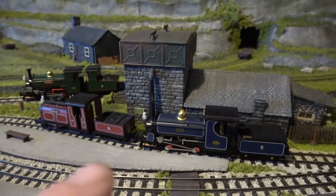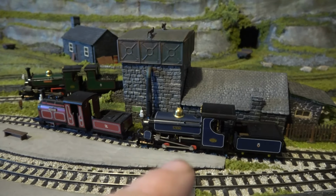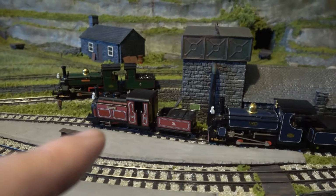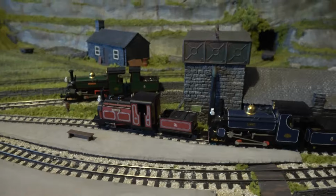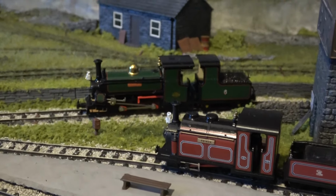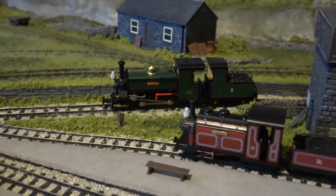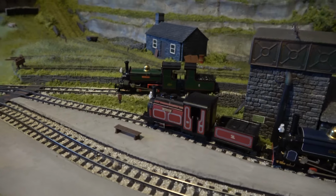Locomotives, Bachmann Collector Club Linda in blue, which I remember seeing. There's a Prince from Peco, which I've modified slightly. I put lamps on these as well. And a Blanche at the back there. And you see running Merddin Emrys, David Lloyd George. And there's also Princess somewhere in green.